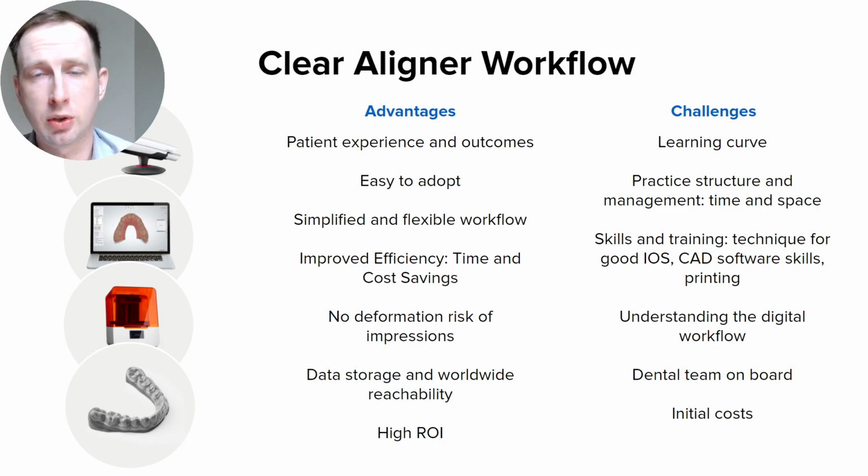Some of the challenges, there's a learning curve. I'm not going to lie, right? This is something that you need to approach as a high-level workflow. You need to know what you're getting yourself into, break it up into these bigger steps. Who's going to do what? What do you need to do, say, the finishing, or even do you need a computer for the printer? Because you don't want to run PreForm on your 3D intraoral scanner computer, for example. And you don't want to run it on an older computer that you're using for your books, right? You want a fast, modern PC, desktop ideally, that can be dedicated to doing this type of work.